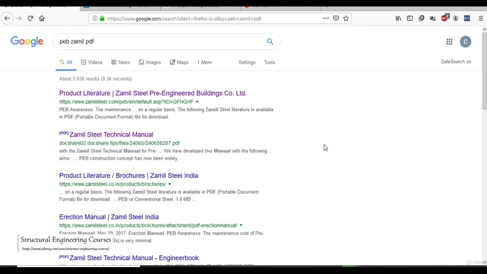So basically, it is called a pre-engineered building structure because we do the overall engineering of the structure. Like in a conventional structure, we can take some ready-made sizes of structural steel columns or something like that, but in pre-engineered building structures, we design the structures as per the bending moment diagram, as per the bending moment flows in the structure, and as per the shear force diagrams of the structure.